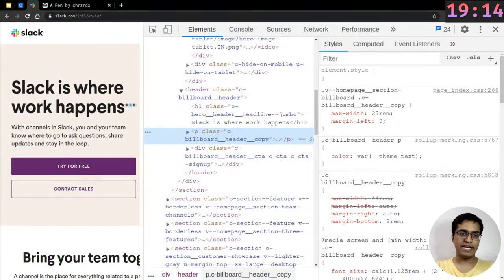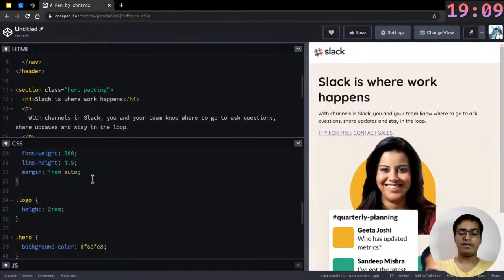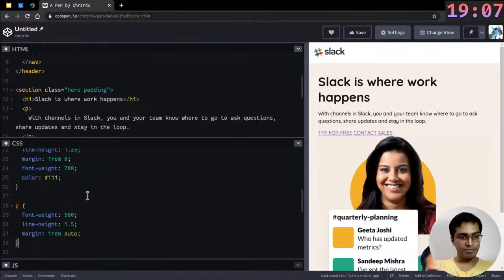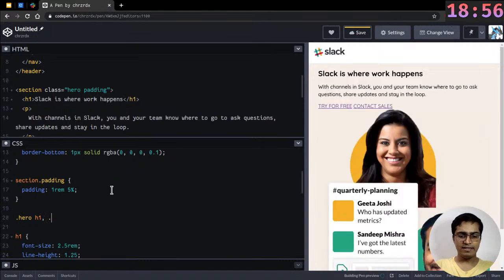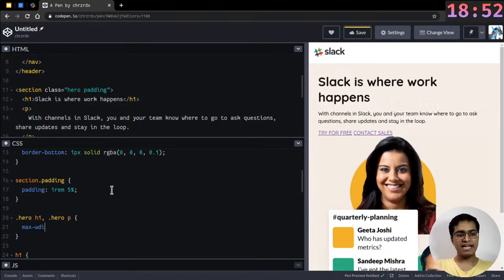So that's what we should do. We're going to say that the heading inside hero and the paragraph inside hero, I want the max width for both of them to be about 400 pixels.